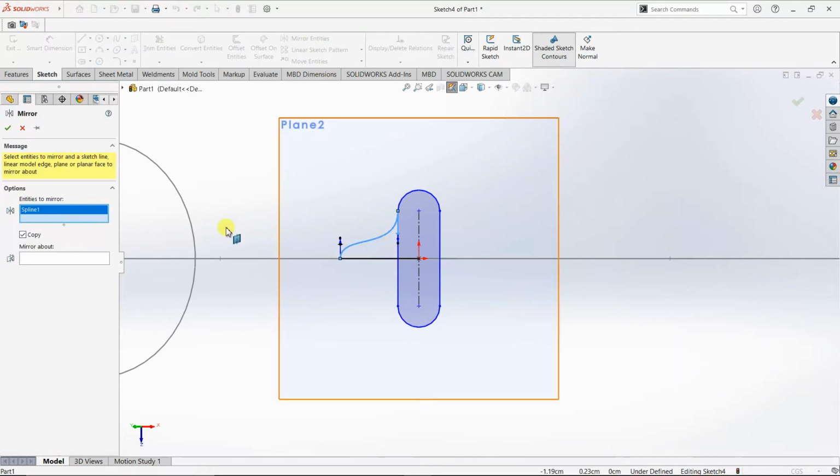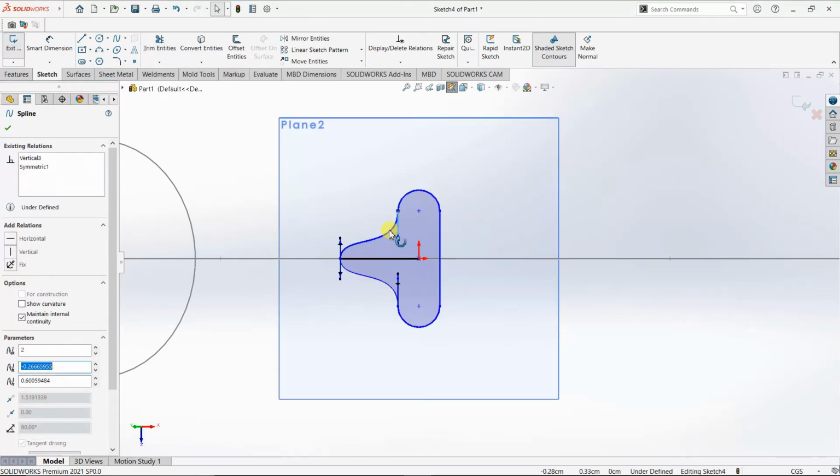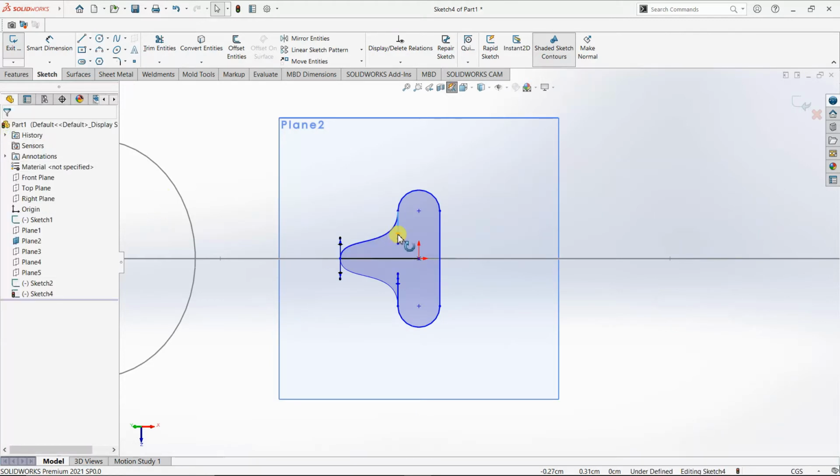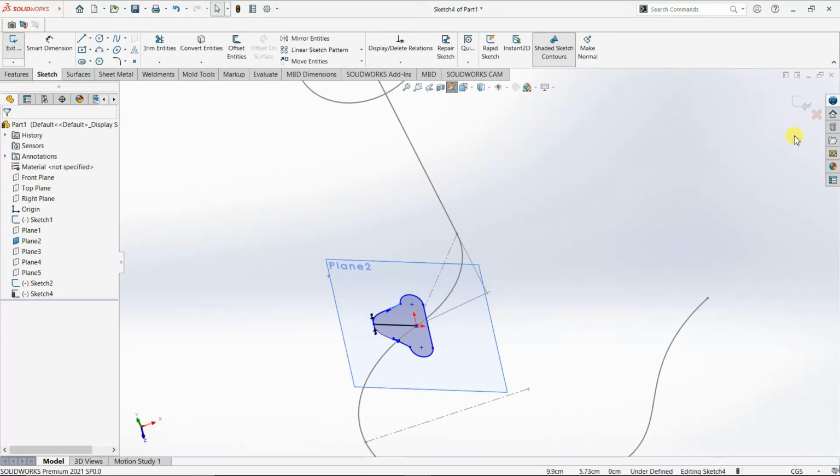Then mirror this spline about this one. Using trim entities, we'll remove the lines in between. And close the sketch.